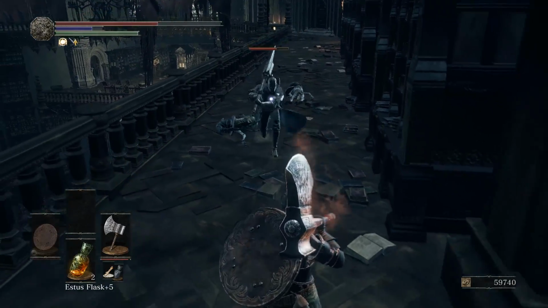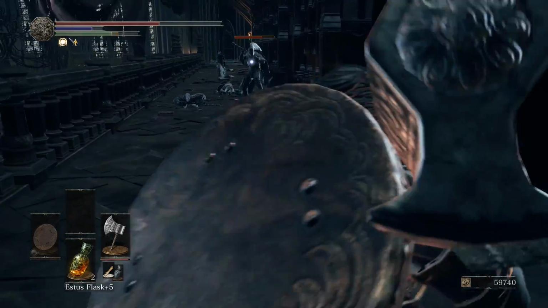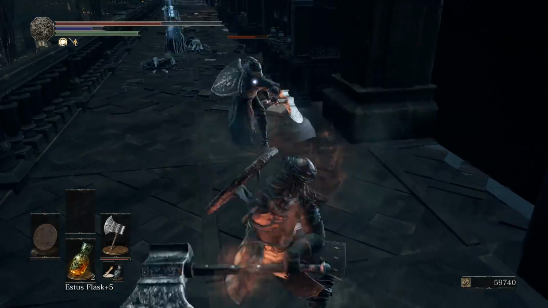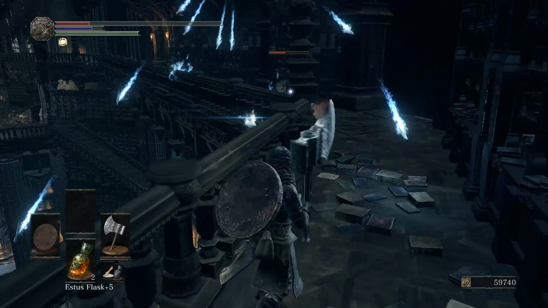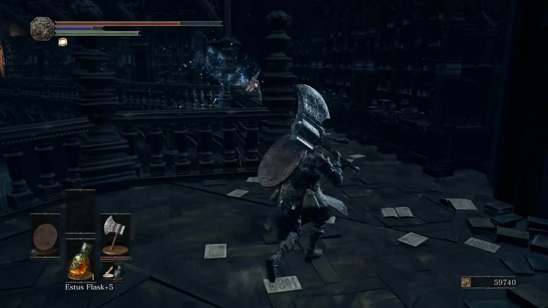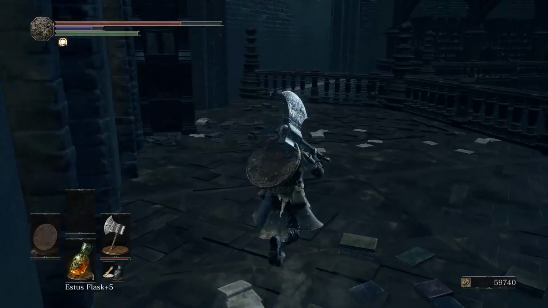I don't know what that means, but... Okay, that was a nice dodge on his part, really. He's buffing, he has the same attacks as I do. He's using magic. Oh goddamn, what is this attack? I don't have enough Estus to really be comfortable. I thought it was the other guy.